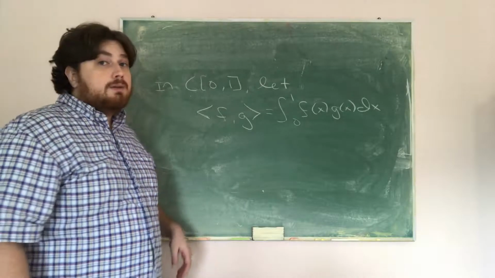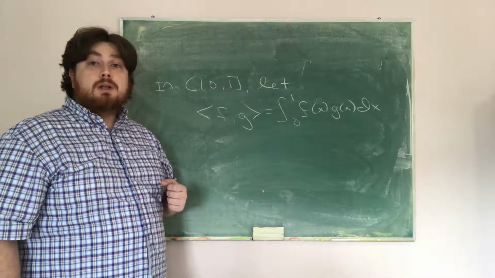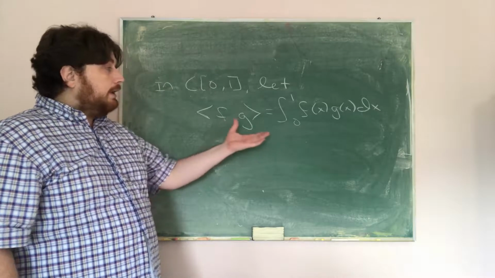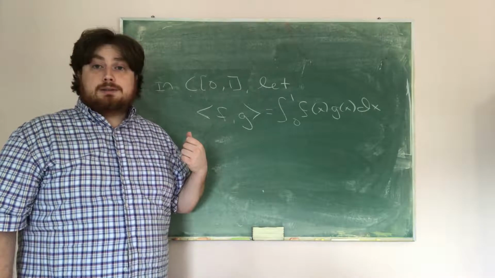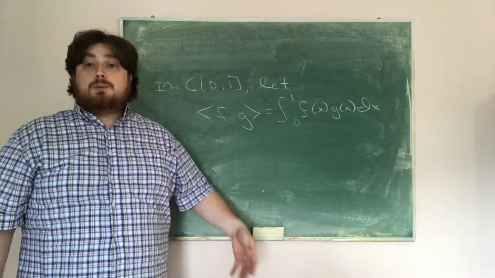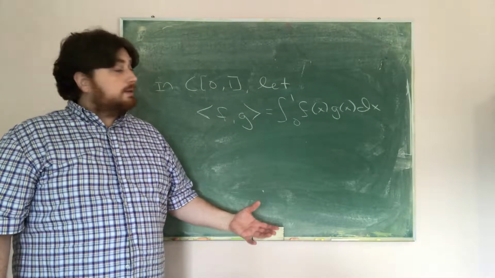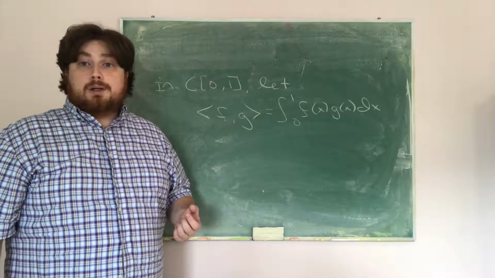What we're going to do is look at the vector space of continuous functions over the interval 0 to 1, and we're going to define an inner product between two functions as given by the integral from 0 to 1 of f of x times g of x dx. Then we want to look at the magnitude of different vectors, what the inner product of two vectors would be, and what the angle between vectors would be, and so that's where we're headed.